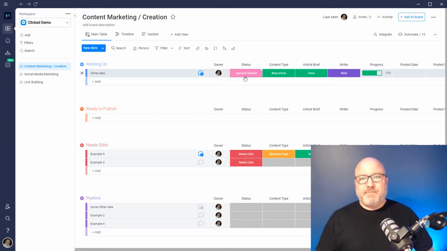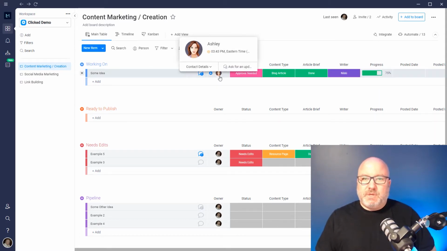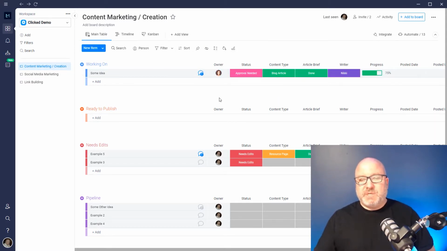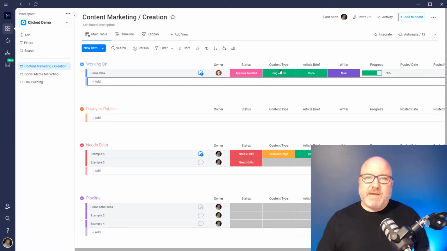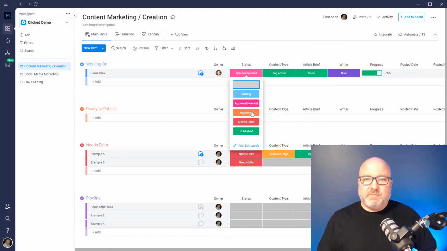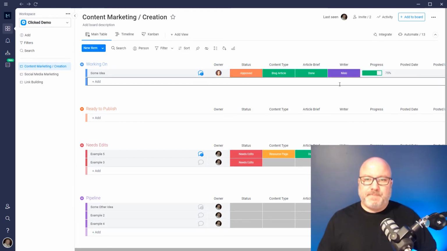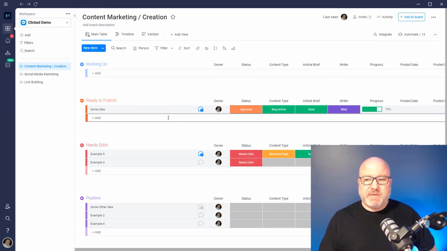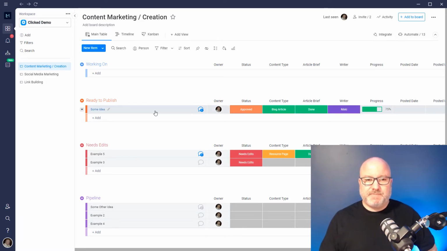Everything that we're publishing, we get okay from the client first. We don't publish anything without their okay. And what will happen then is it'll change the owner of the task to the person who has to approve it, whether it's the owner of the business or a marketing department, whoever needs to approve it. That happens automatically with an automation that we have set up within Monday. And if they like it, they change it to approved. And what happens then is it moves to this group called Ready to Publish.